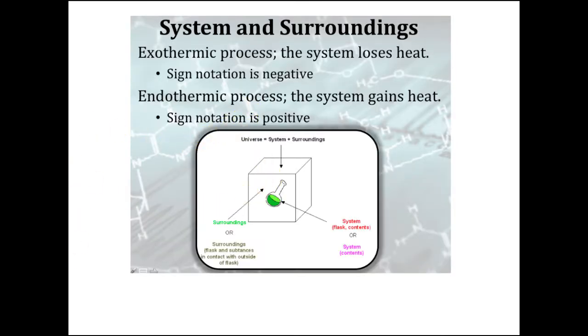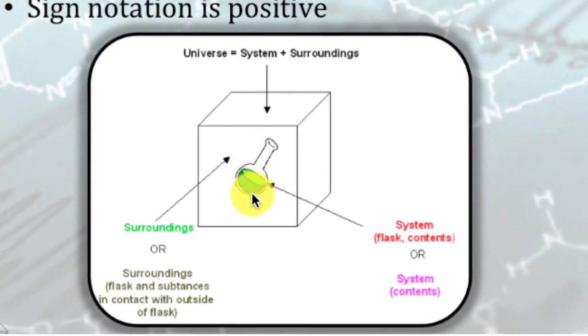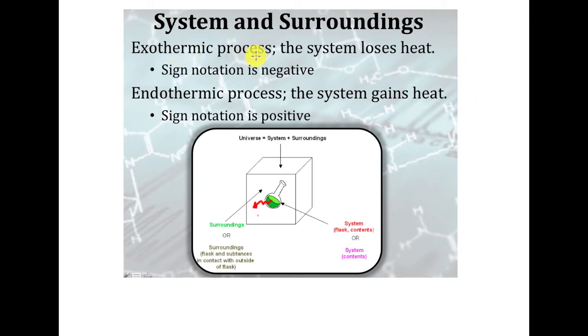So if we talk about systems, you should know that there are two terms, exothermic and endothermic processes. If this is our system, let's say there's a chemical reaction taking place in this flask. We would think of that chemical system as really the system that we're looking at, and everything else is the surroundings. Here they're saying the flask and the contents, really it's more the contents than the flask. Anyway, let's say heat comes out of this. Well, that heat has got to go into the surroundings. It's got to go from the system to the surroundings. That's what we would consider an exothermic process, because we're taking the perspective of the system, and our system is losing heat. Heat is coming out of our system.